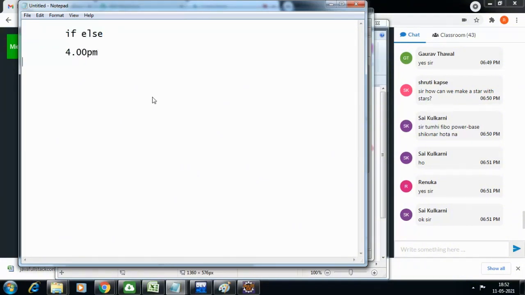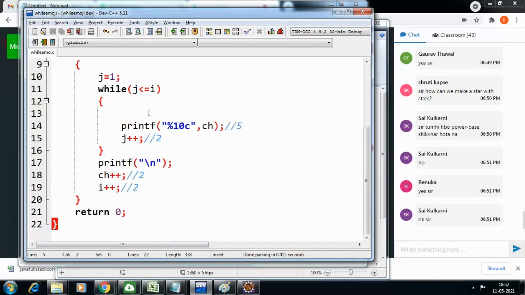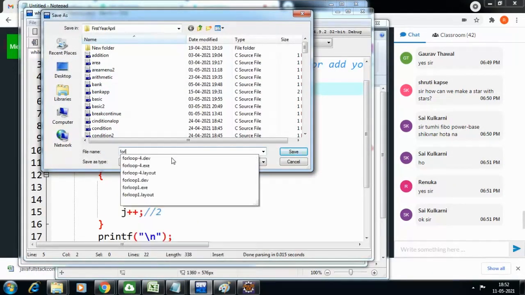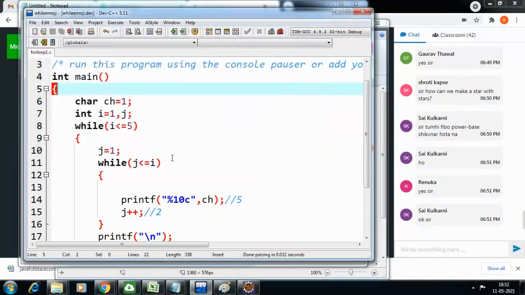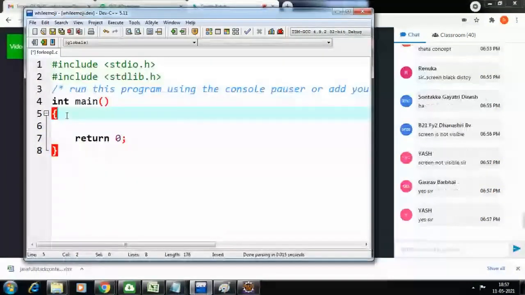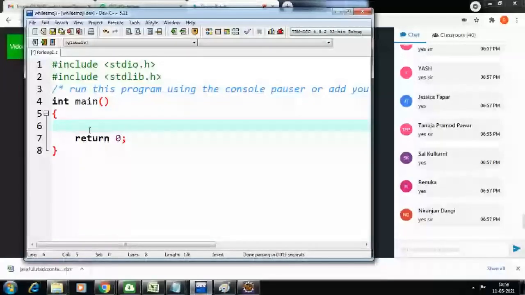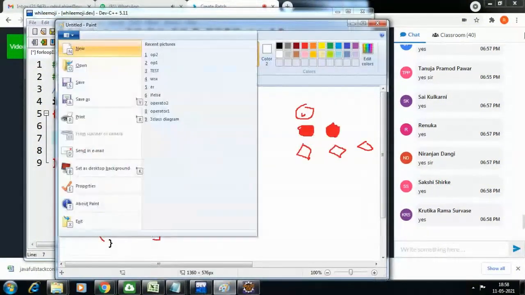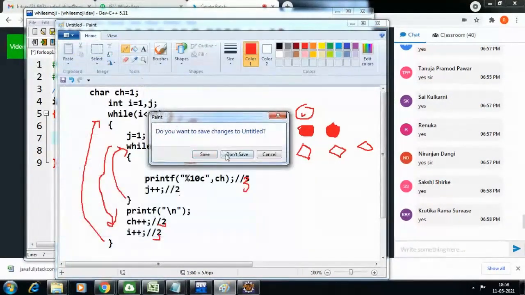Okay, fine. So let's continue with the for loop here. Say that for loop 1.c. Okay, so listen. I'm going to start the for loop. Listen carefully. Integer i. So the for loop is there. How to use the for loop? Let's understand this. Let's understand the for loop here.